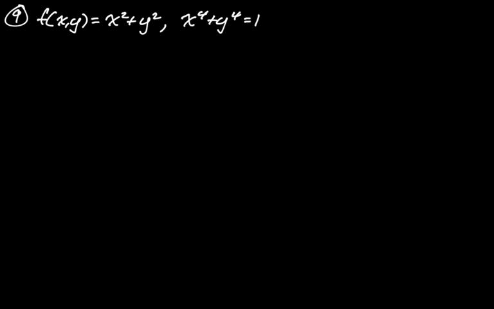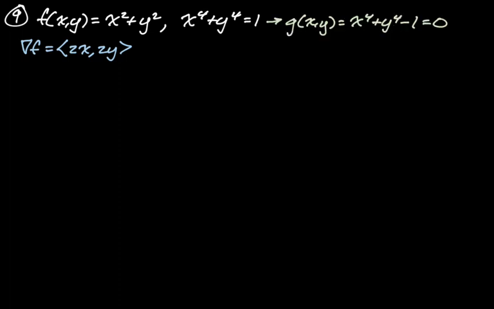So we've got to find the gradient of f. I always want to say partial f. The gradient of f is going to be partial x comma partial y, so 2x comma 2y. Now we create a function called g, which is just the constraint moved to one side and set equal to 0. So g is x to the fourth plus y to the fourth minus 1, and g is always equal to 0. It's part of the formulation of Lagrange multipliers that you need to do that. You can get away without doing it if your professor or teacher is not really picky about your work.